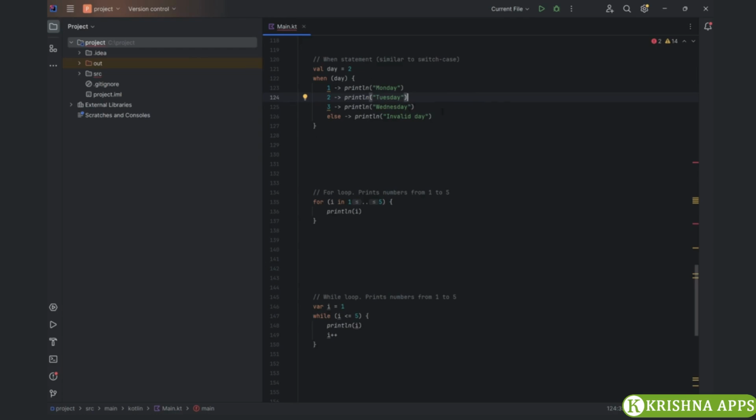Again, this kind of code is very useful. Let's say you were building an application and you needed to check on a case-by-case basis which day it is, or it doesn't even have to be a day. It could be a lunch item on a menu. It depends what you're building, but it's the same kind of logic that you would apply to it.